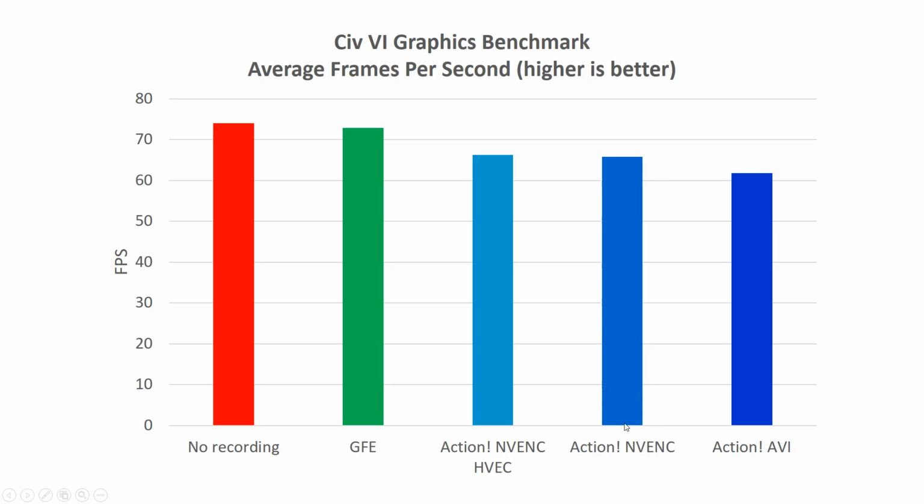The interesting thing about these is that they are both running on the same fixed function hardware that the GeForce Experience software is using. So I find it interesting that there's a slight discrepancy here between NVIDIA's implementation and Mirillis Action's implementation. And it's noticeable to the tune of about maybe 5 frames per second or something like that. It's not a severe difference, and it's not going to make or break your recording, but it is interesting to see that there is a difference there.